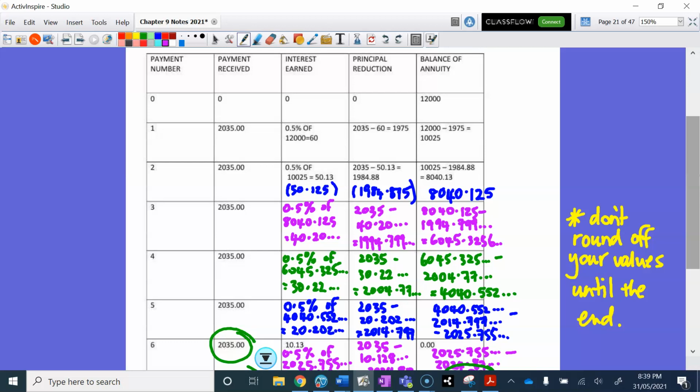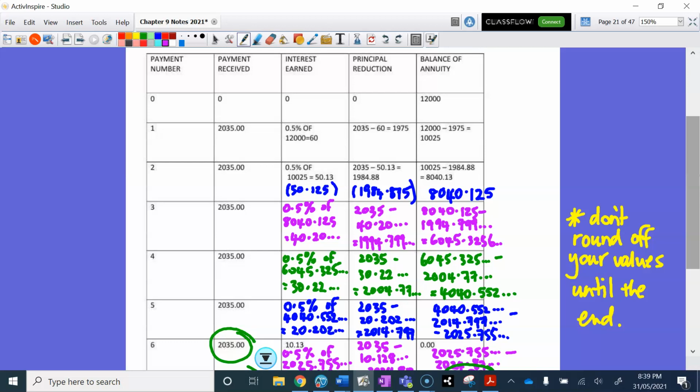So the main thing I want to tell you, if you're doing these things by hand and filling in one box here or there, you wouldn't want to do the whole table for something like this on an exam or a SAC, but occasionally you might want to just do one or two blank boxes, and it may be quicker to do it by hand than to actually use the amortisation software. I'll show you that as well in a moment, how that works for an annuity.